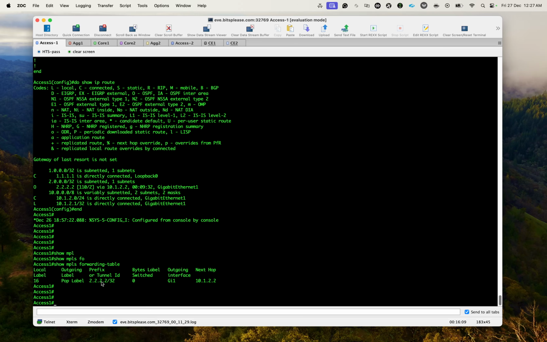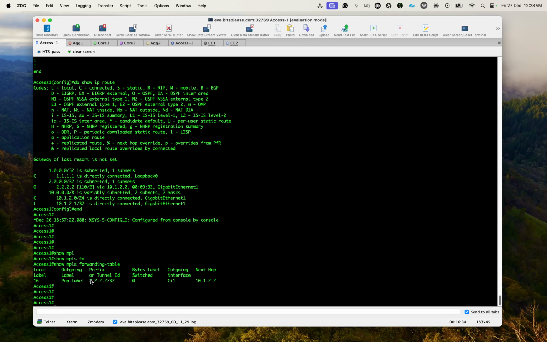You see right now I just have the label for 2.2, and the local label is 16, by the way. The outgoing label, I have to pop it because 2.2 is connected to aggregation 1, so you do implicit null, and you pop the label.